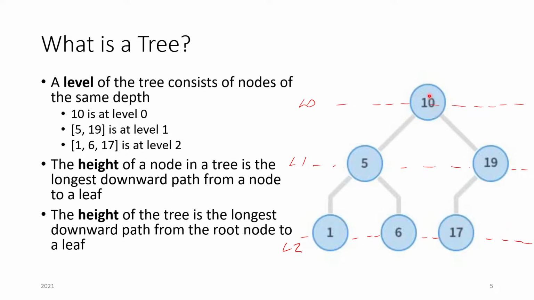Similarly, if we said we wanted the height of node 10 here, we can go from 10 towards any available leaf, and then we just do the difference in levels to figure out the height. So the height of this node 10 here is going to be, from 10, that's level 0, then level 1, level 2, where it can be any leaf here, and then just 2 minus 0, which is going to be 2. So the height of a node represents the distance from any node within the tree towards any leaf that it is connected to. The height of the tree would be the longest path you can take from the root node towards an available leaf.